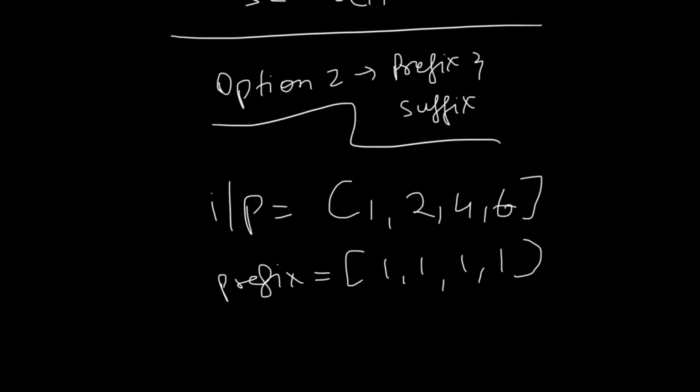The reason for doing that is because for the 0th index, which is the first element in the input array, we don't have any numbers before it. So for calculating the prefix, we'll have to start at index 1, which is the second element in the array. For the second element, at index 1, we need to have the first element as a product, because there are no elements before that.